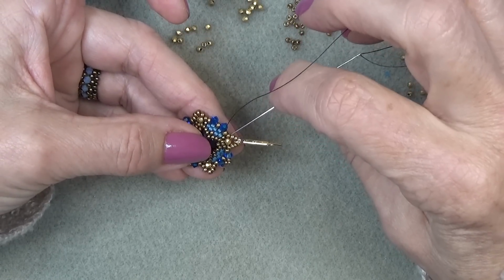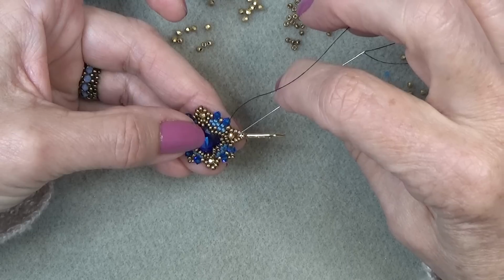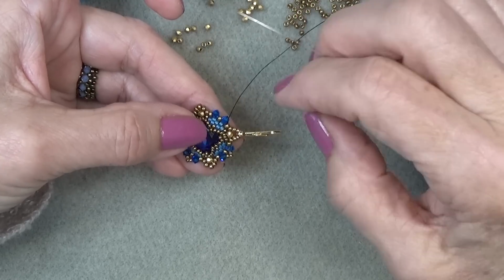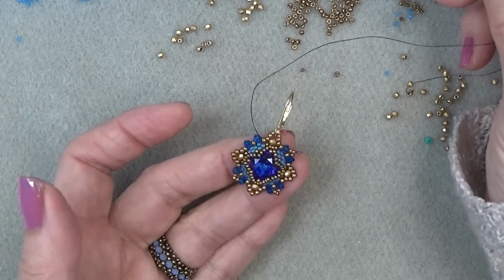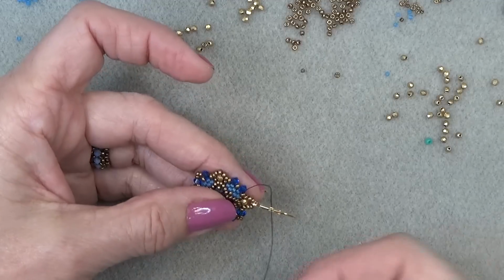So then you can do it just like that, or you can leave those 15-ohs off. I'm not exactly sure if you really need those 2 15-ohs right there. I think just the 11-ohs would be just as good. Okay, so you can do it that way. So here's your earring, that way, and then let's keep going.